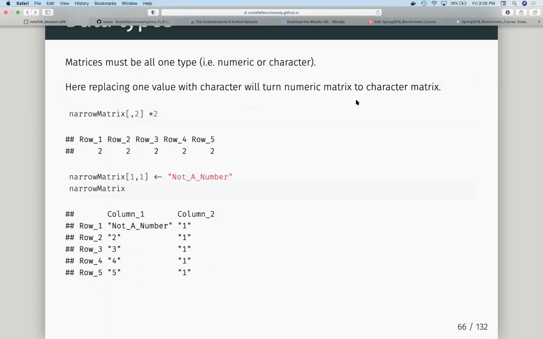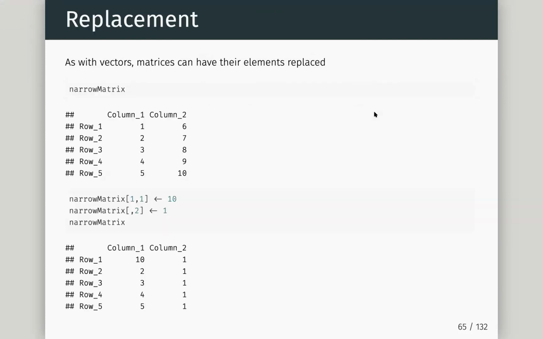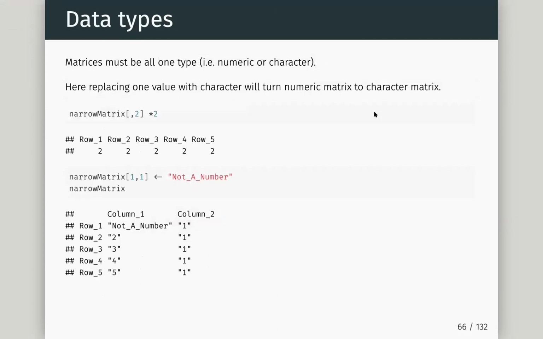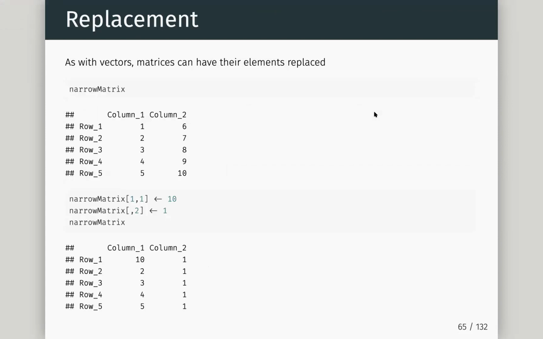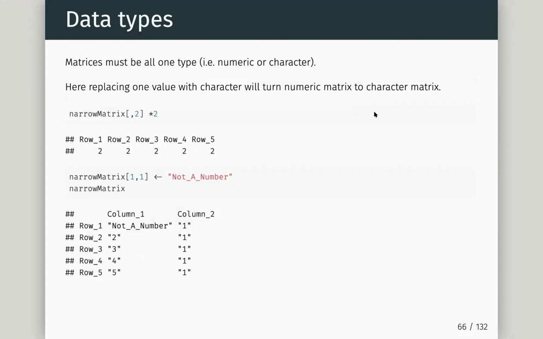Okay, getting close to the end of this particular session. A really important feature of a matrix, and we're going to touch on this, I think, next time now. We might cover factors today, but covering this probably next time now. A really important feature about matrices is they have to be one data type. Okay, and it's actually the same with vectors too. They can either be all numeric or they can be all character, but they can't be partially numeric and partially character. You can't have a logical in one part of your matrix and the rest of it all numeric.